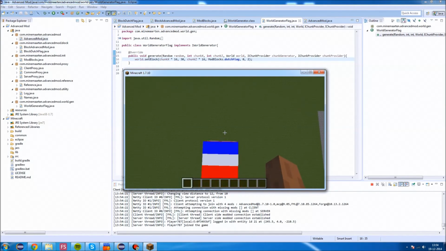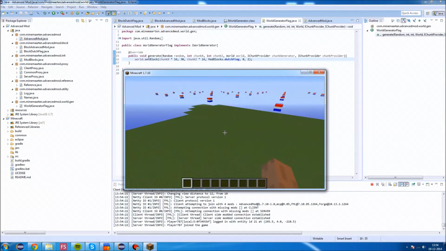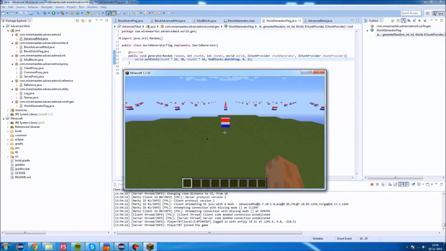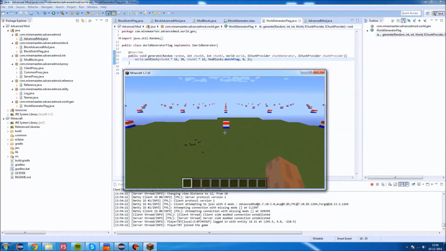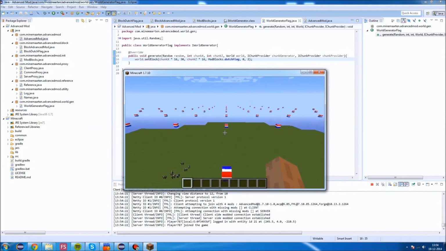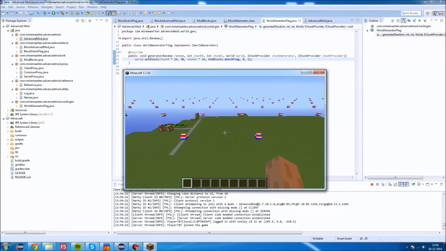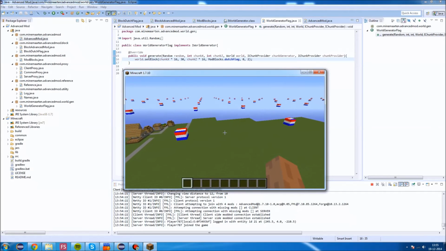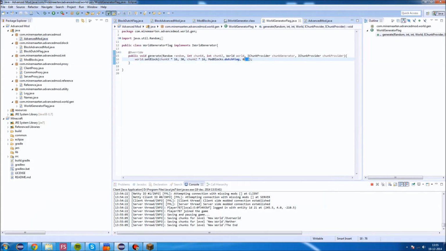But as soon as it got the block, if it detects that the chunk isn't generated yet, it will generate a chunk first before it will look if it needs to do a neighbor block update. And this will go on and on to infinity, or till the stack overflows, which is what happens here. So it's important to do that.